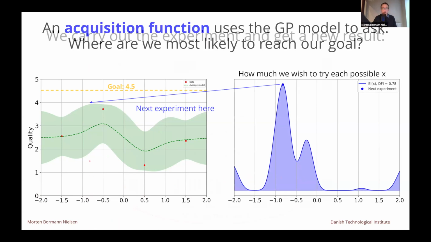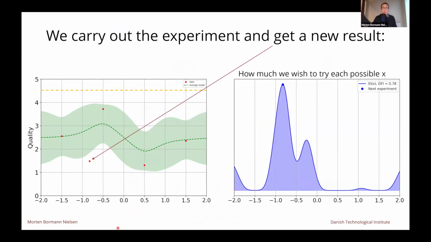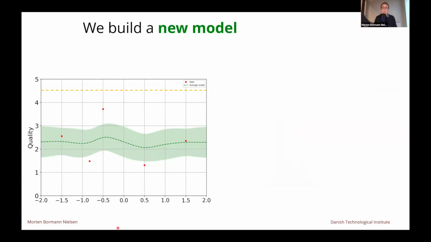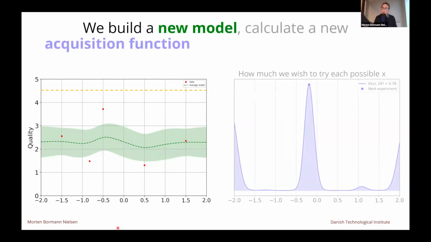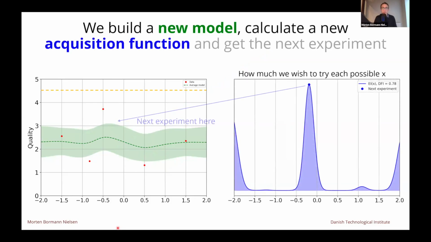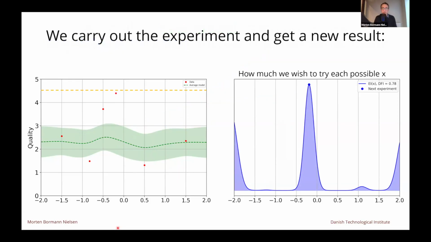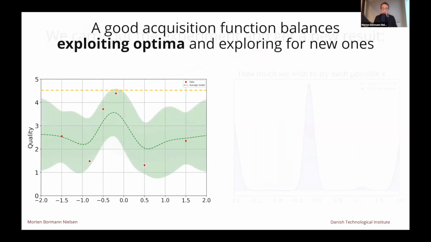So we do that, and we get this data point. And now we will go back down to the pedestrian street and ask for another 1,000 smooth lines, and the average will look like this. We can again ask for a new experiment. We'll be told to go here, and we'll gather a new data point. And then we will rebuild a model with this additional information.